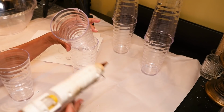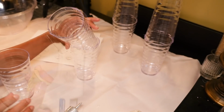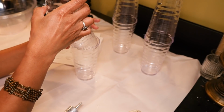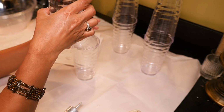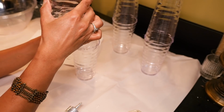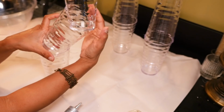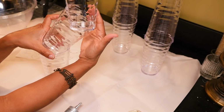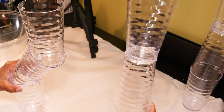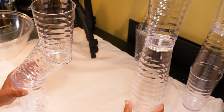Wet glue in the middle and hot glue on the edges on each end. Then I'm going to sit that third cup inside the mouth of the second one. This time this cup will sit up pretty much straight at a right angle. And I'm going to hold that again for about 30 seconds. Then I'll have what looks like a back leg that is bent with a knee. So I did another one that looks like this, and now I have 2 front legs and 2 back legs.